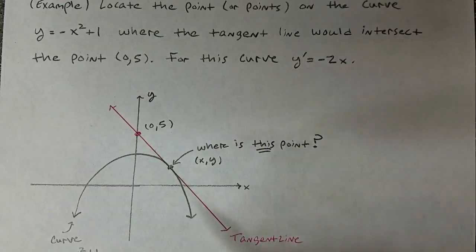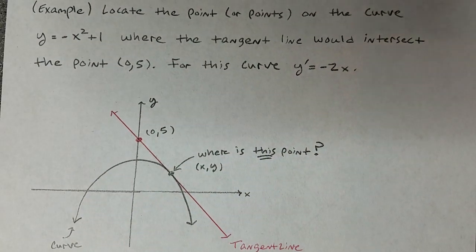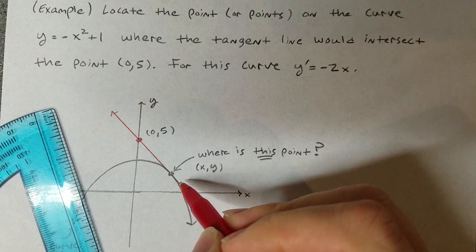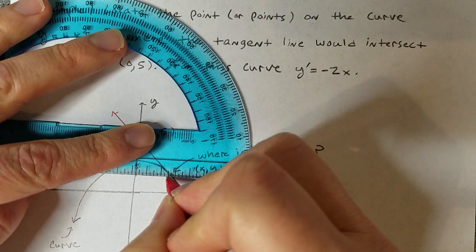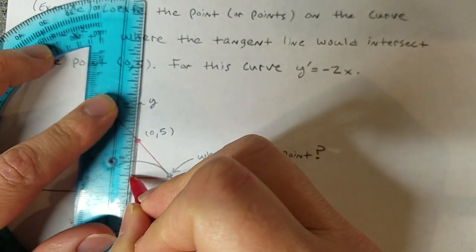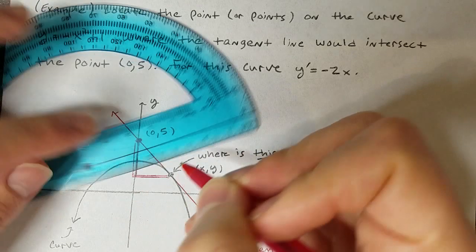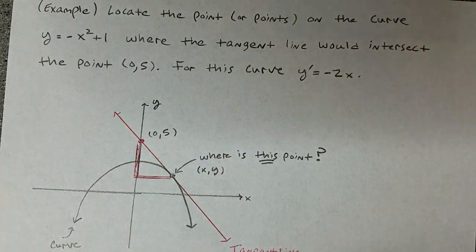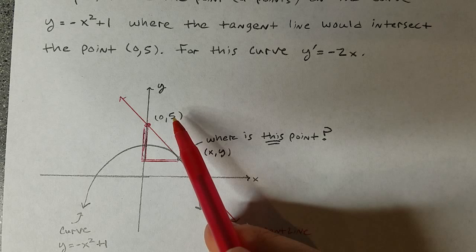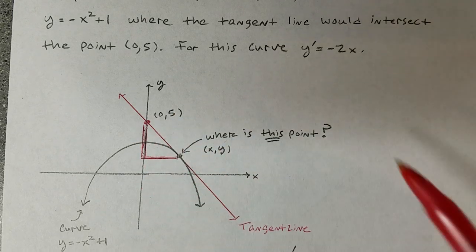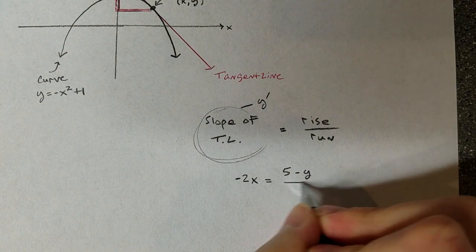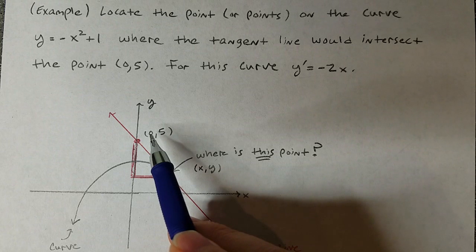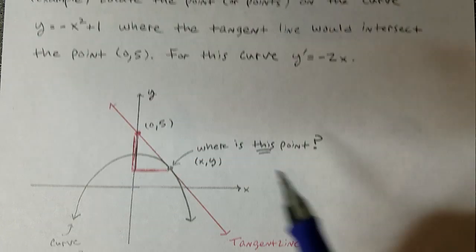But as you're looking at it, what's the rise and the run? Okay, well here's what I mean by that. See this tangent line right there? The way it's constructed, here's the rise, and here's the run, right? Okay, so yes, what's that? Well, that would be 5 minus y, that's the rise, over 0 minus x, that's the run.